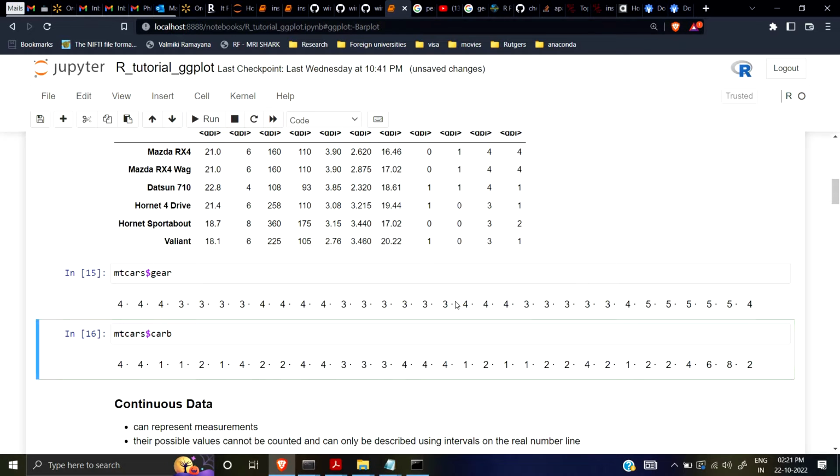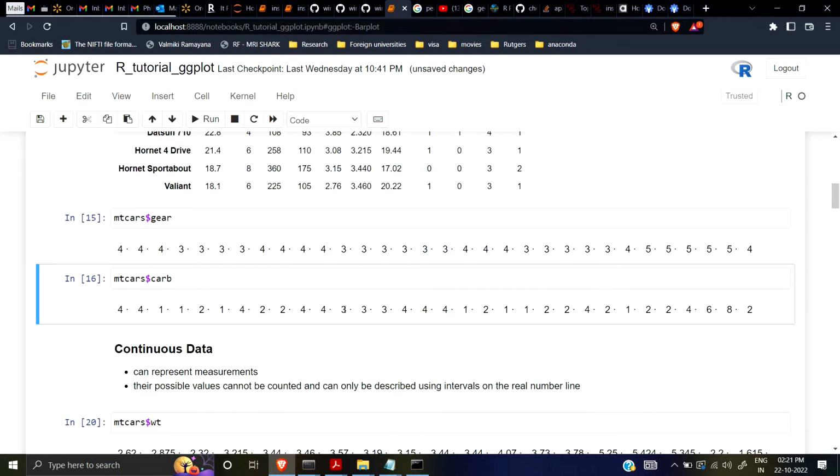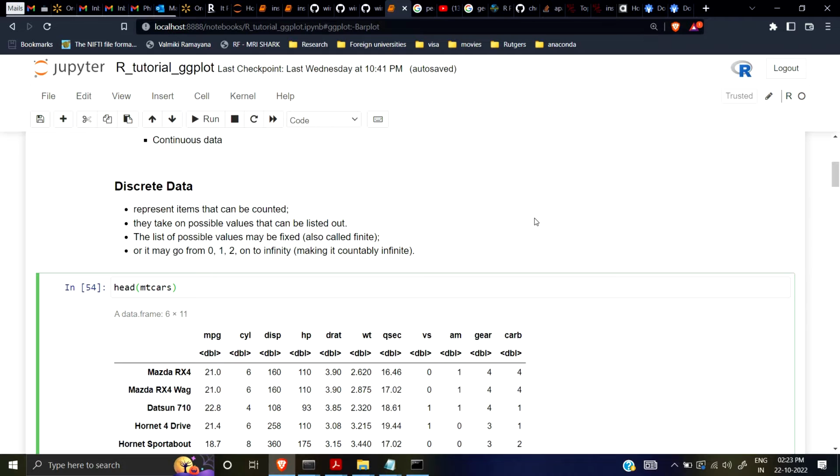But then you can have something that is infinite. We saw that gears are finite, but an example of countably infinite is students.